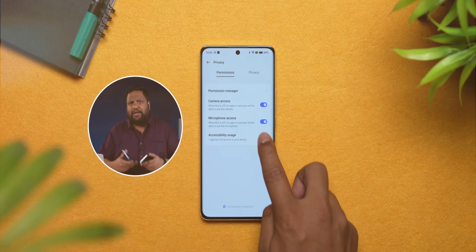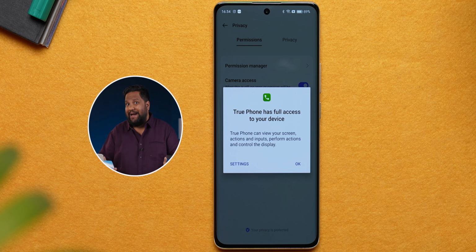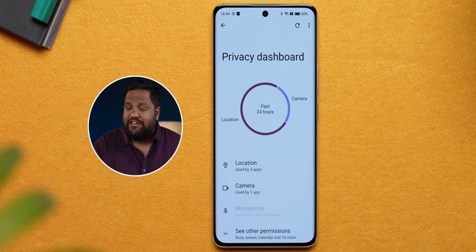Android 13's privacy features are of course here as well. You get clear indicators of which apps have used your camera or your mic. And of course, there's Google's very own privacy dashboard, which is intuitive and visually attractive.